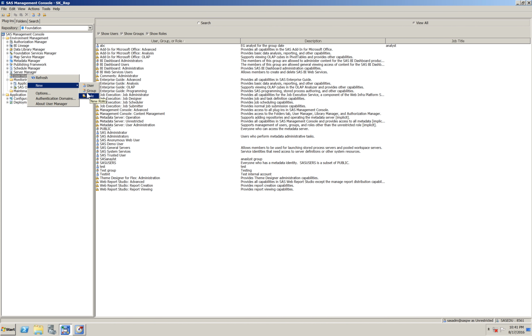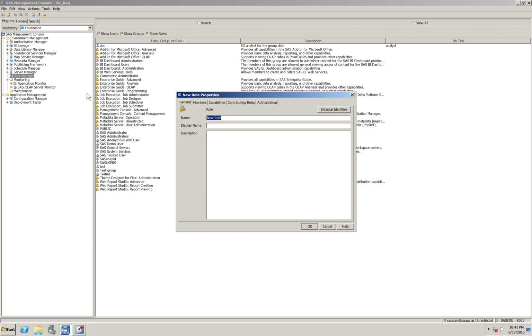Here, you know how to come to the creation of a role by this navigation tree. Right click on the user manager, then you will find a new option there. When you select new, it will show the three pop-ups. Then you select the appropriate one which you want to create. Today we are going to create a role for the SAS groups. So just click on the role, then it will automatically open a wizard for you to create a role as per your requirement. You can simply name it as analyst.